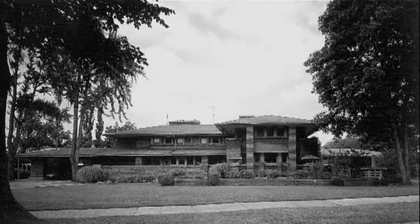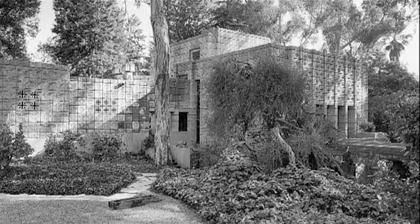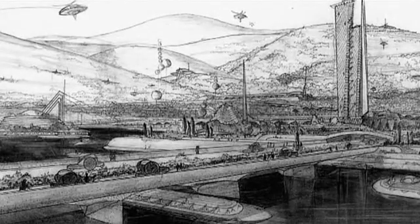He was known above all for his houses integrated within the landscape. But for some time, he had been drawing and redrawing the plans of an ideal city. Until the end of his life, he would dream of the city of the future, a utopian return to the pioneer prairie where nature would form a constant environment.